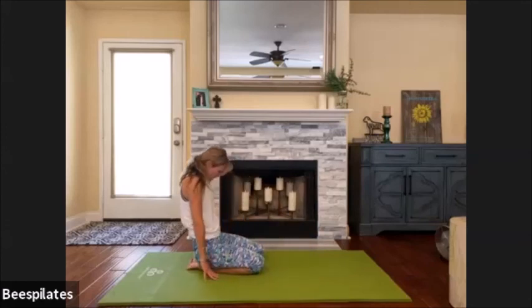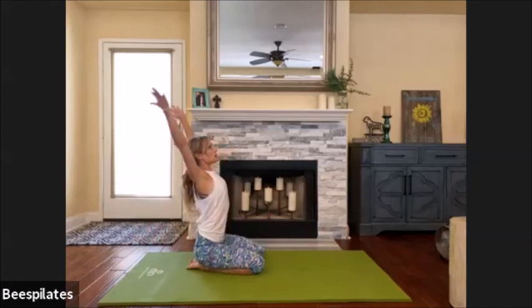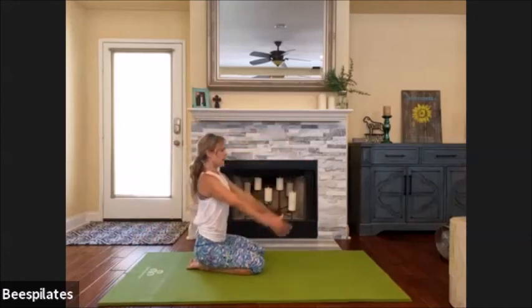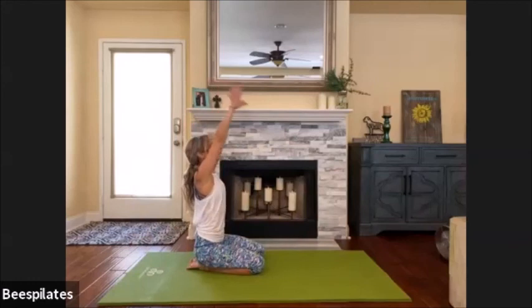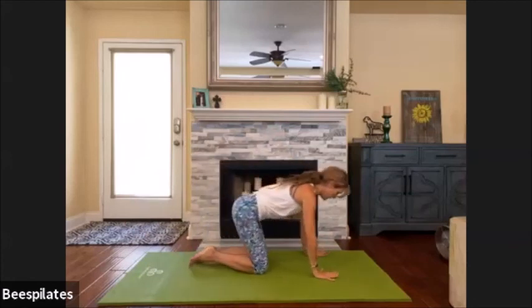Coming up, lifting up the chest. Take the arms up and around and down. Again, big reach it around. Again, one more big reach and down. Come back to all fours again.